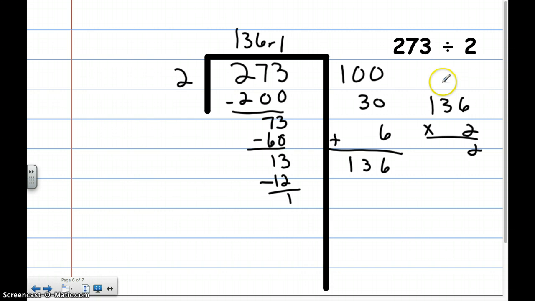And that gives me 136 with a remainder of 1. If I do 136 times 2, 12, 6, 7, 172, but I have to add that remainder, it's going to give me 173. So, I can split 273 into 136 groups of 2. I will have 1 remainder left over that doesn't have a home in the group.